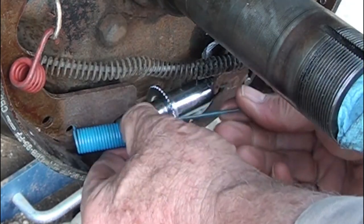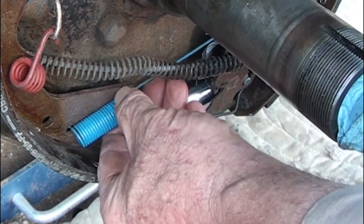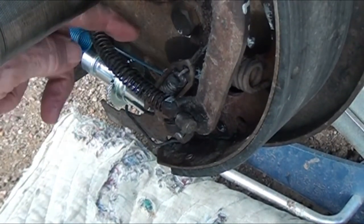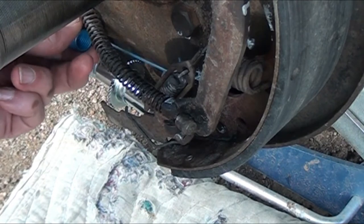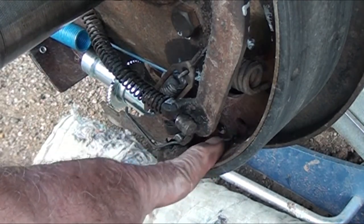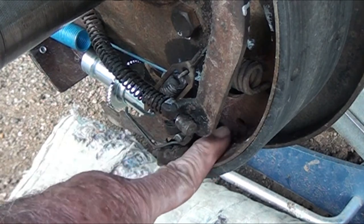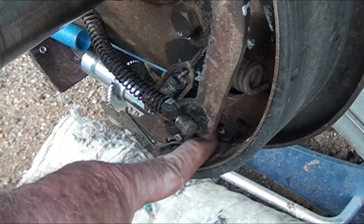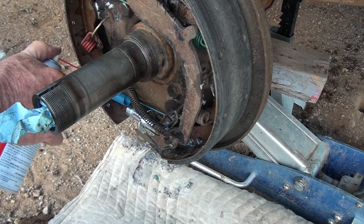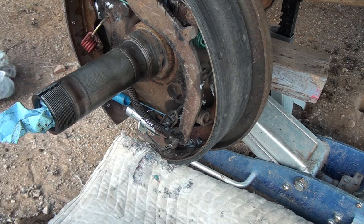Okay. And goes behind all of this. Okay, this spring right here goes behind all these mechanisms, and it goes into a hole right down here. There's two holes. Actually, it goes into the bottom one right down here. Just a little grease in those holes just in case that spring wants to rub itself through. That'll help maybe prolong its life.